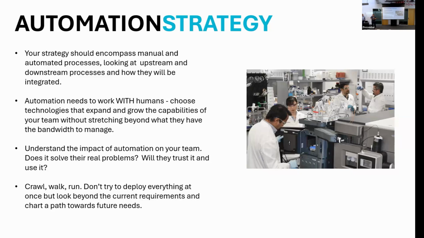So really take into account the team that you have, how you can grow them into the new responsibilities that'll come out of this. And then, again, I talked earlier about understanding the impact on their real problems. And take this sort of crawl, walk, run approach. Don't bite off everything at once. The application of automation in a lab is a change management problem, and change management is hard. And so, approaching it the right way, bringing people in, building the confidence, so take small steps, but plan out the future. Don't take the isolated individual steps that'll just solve your problem right now.